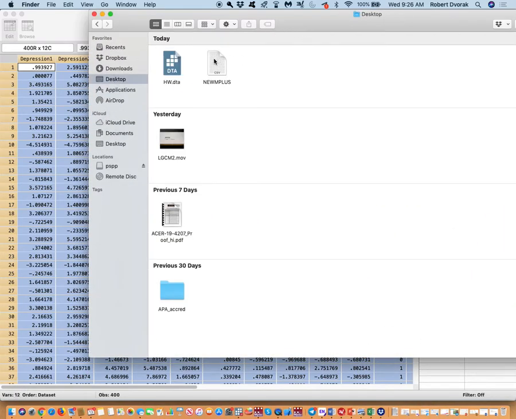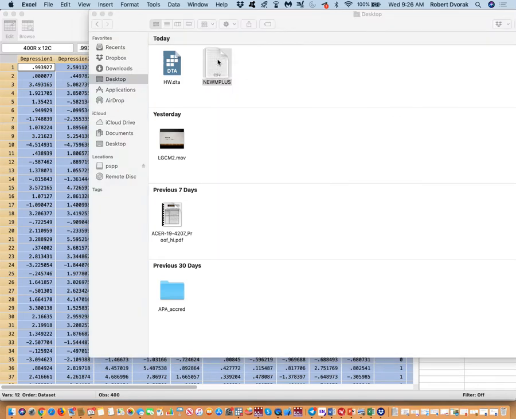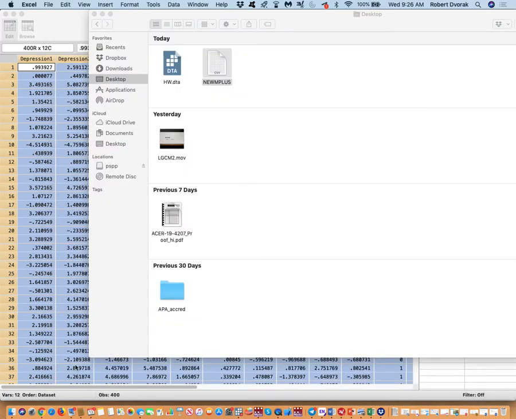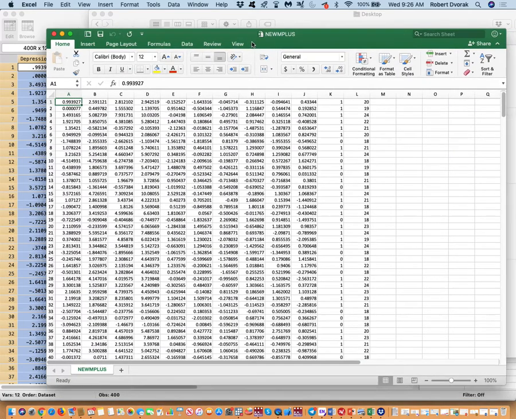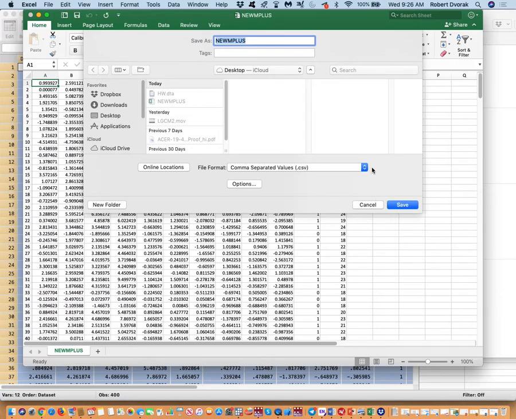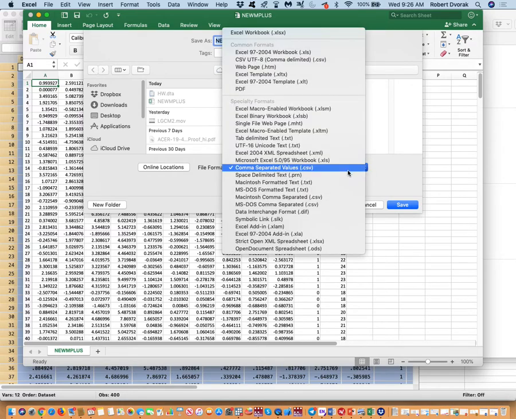Wait, CSV, like comma delimited, or are there multiple versions? Oh, there are. Which one did I save it as? File, Save As. I just did comma separated values, .csv. In truth, you could do Macintosh comma separated values, MS-DOS comma separated values.